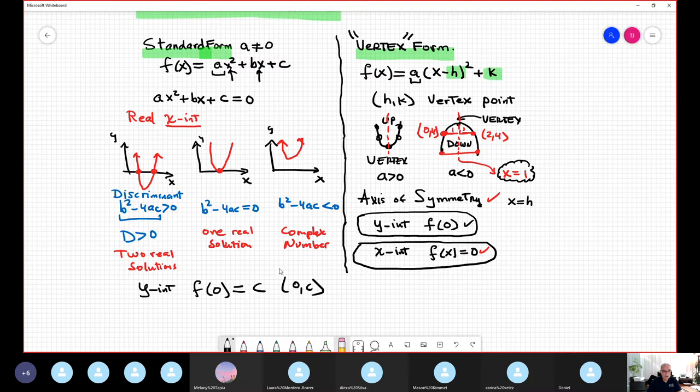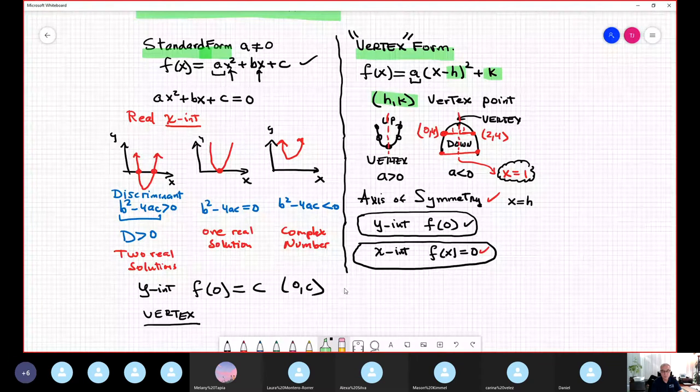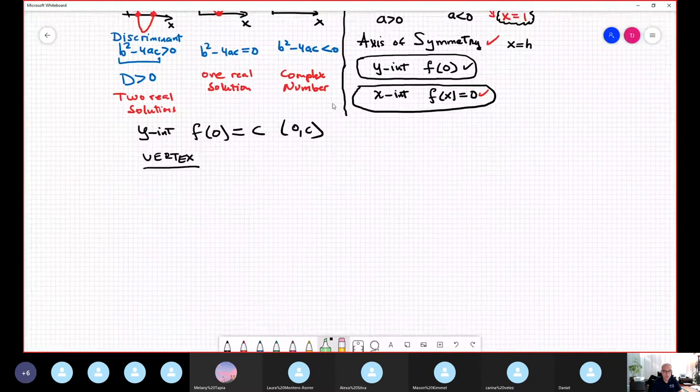However, the vertex here is not obvious. I want to show you now where it is located when you have the standard form like that. In this case, it's obvious: the vertex is automatically the point (h, k). Directly. So you understand this and have no questions? Let me know. Everything is clear. Now, I want to show you how we convert. Go ahead, question? No? Okay.